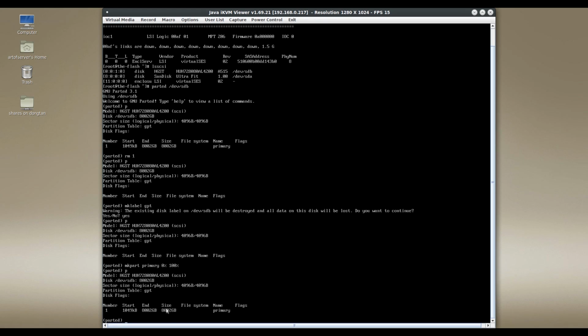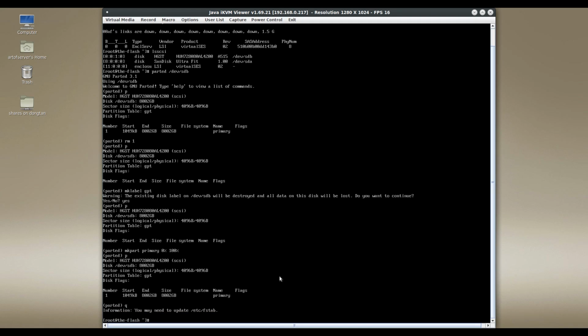Okay, so even with that, specifying from 0% to 100%, we're seeing that it ends at about 8 terabytes. So it seems that this is perfectly working fine, and this 4KN drive works perfectly fine on that SAS 2008 controller. Now let's go ahead and make a file system on that first partition that I just created. So this is an 8 terabyte partition.